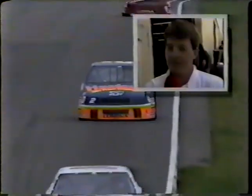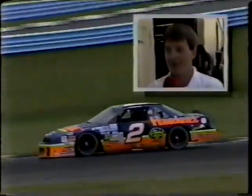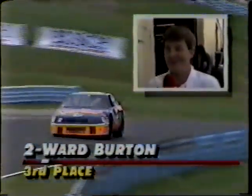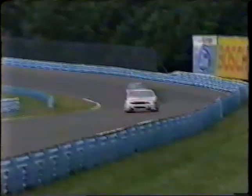In fact, Ward Burton told Glenn Jarrett yesterday that he has kind of, well, what we might call the Neil Bonnett approach to getting prepared to go road racing here. Ward? Well, I raced road courses and go-karts all the time when I was younger. I'm not sure that applies much here, but I went to Ross Bentley School, and that helped me some. He taught me a lot about technique. But the main thing is you just got to hang it out, and I'm not going to get the smooth drive award, that's for sure. I'm just trying to go as fast as I can and mash on the gas as quick as I can. I'd say he's doing it. Yeah, I bet he's mashing as hard as he can right now.